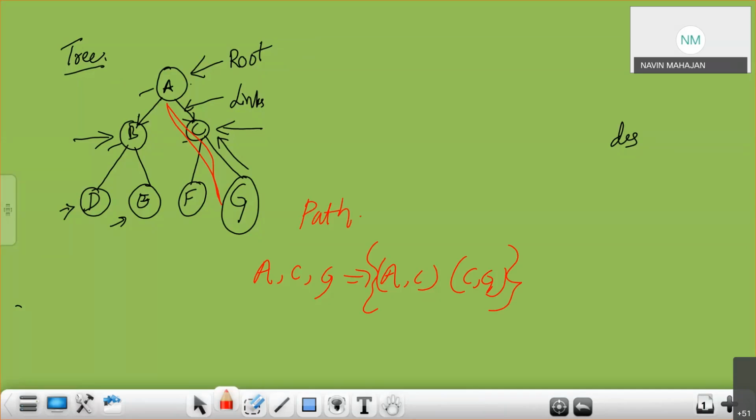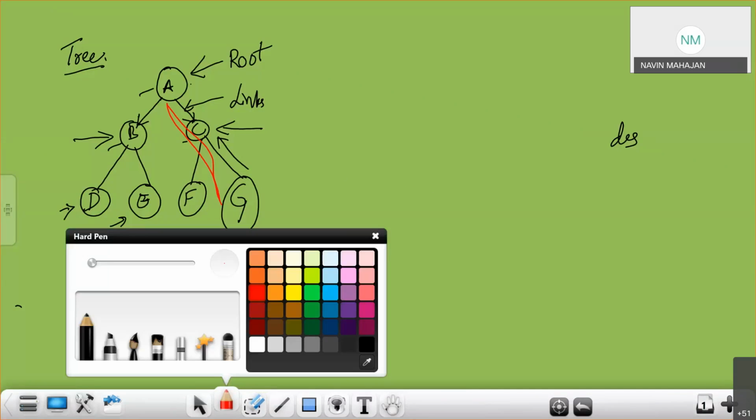Then some more terms: who are ancestor and descendant? Any predecessor node on the path from the root node to that node; here it's not just the parent node, it's an ancestor node.